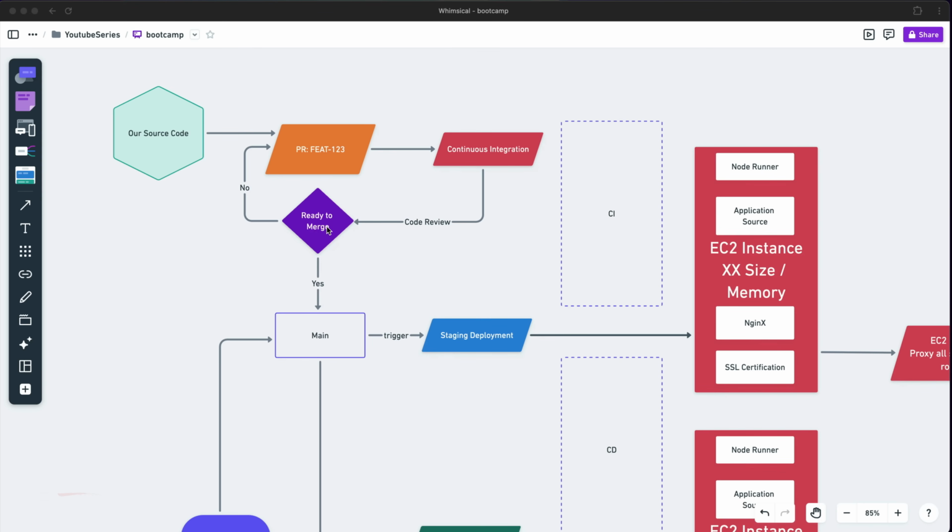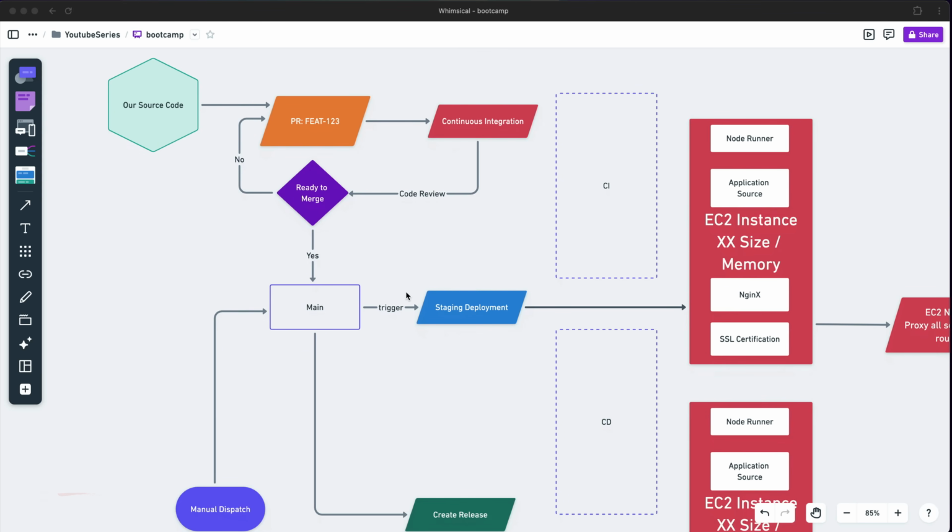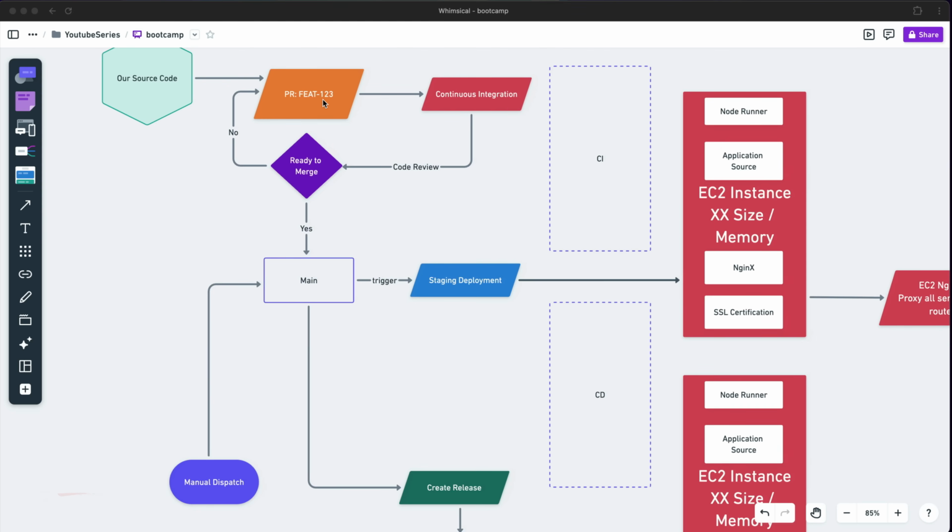Once that code is merged to the main branch, we are not considering any other branch, because in upcoming lectures we will discuss trunk-based delivery. That's why in our branching strategy we are not keeping any other branches, such as development, staging, etc. We are not keeping anything, right? Once this branch is merged to the main, that particular branch will automatically be deleted from GitHub, right? And right after merging this source code to the main, main will trigger the staging deployment pipeline.